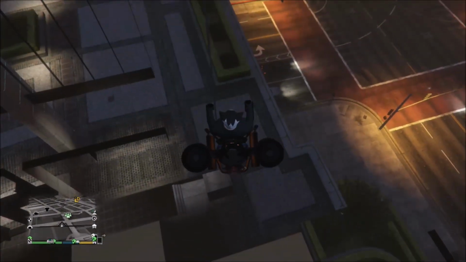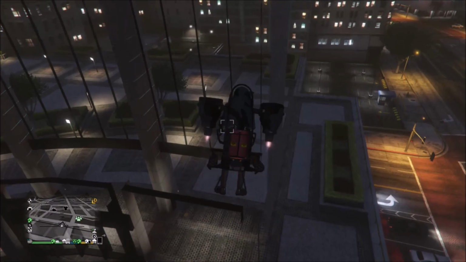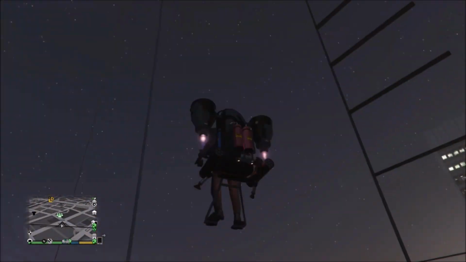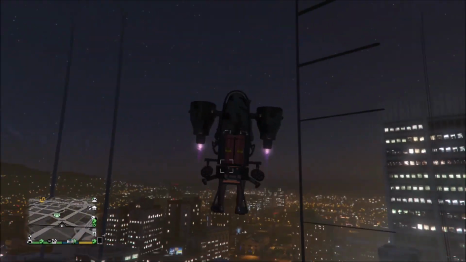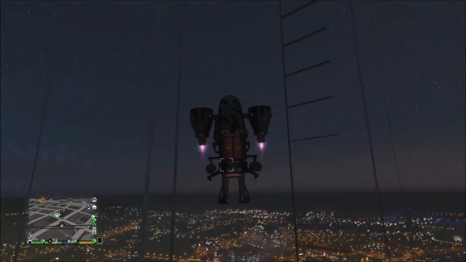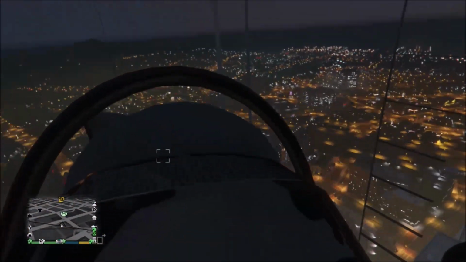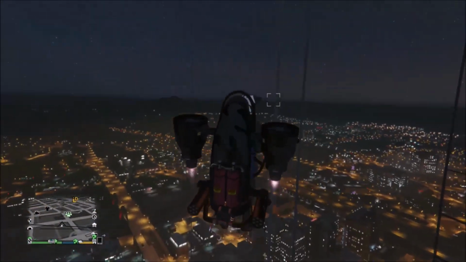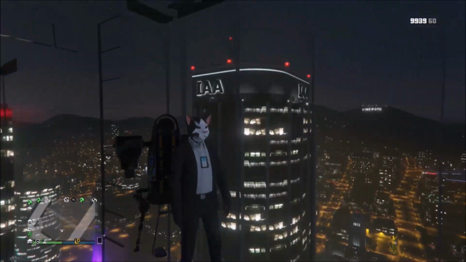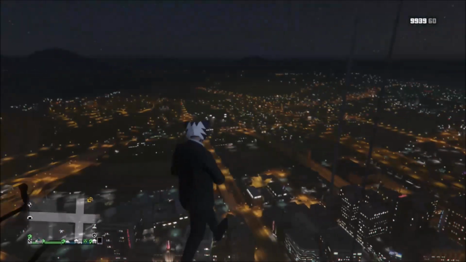So what you want to do is get as close as you can to the edge here without actually colliding with it. So right about here will do. And you just want to go straight up. And eventually you'll collide with something there. Once you hear that, just lower your landing gear and get out. And you'll say, what? There's no interior.